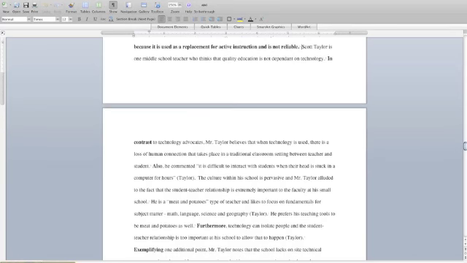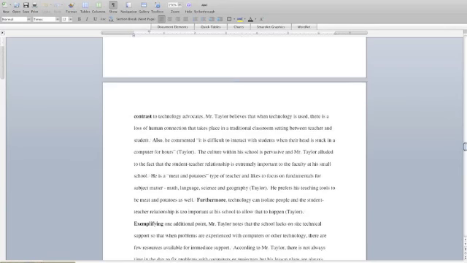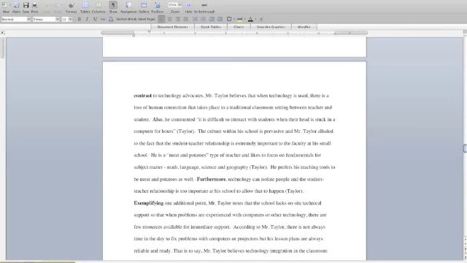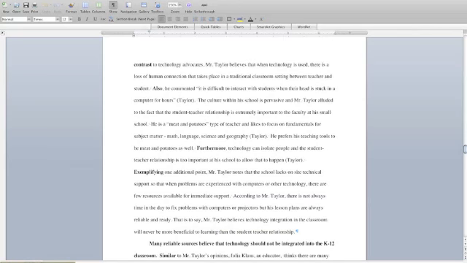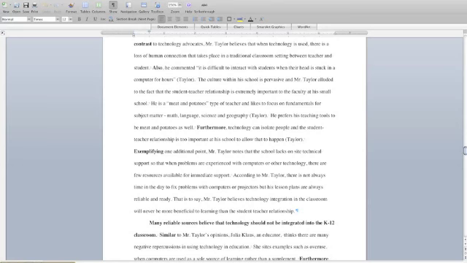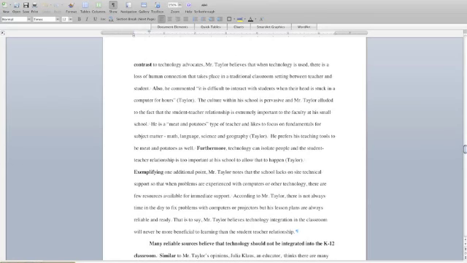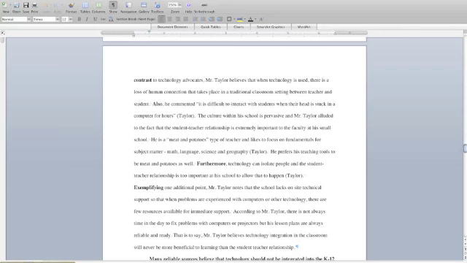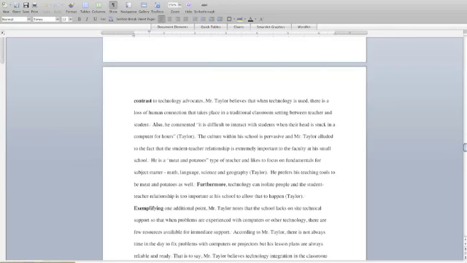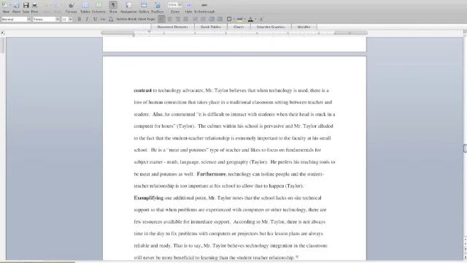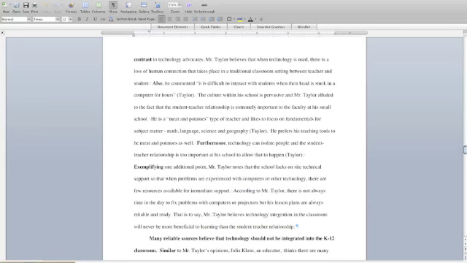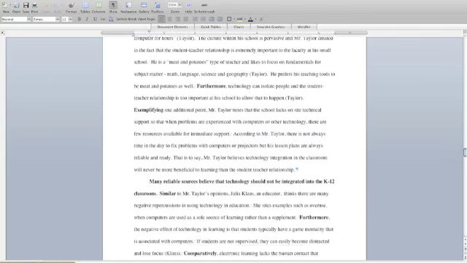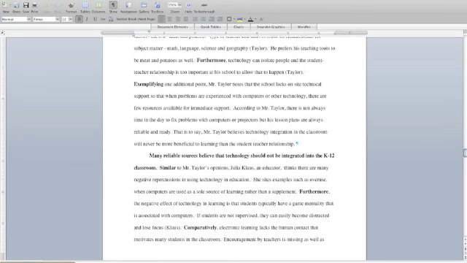And notice, in contrast to technological advocates, Mr. Taylor believes, blah, blah, blah. Also, he commented. Notice the in-text citation. All right, another one here. Furthermore, exemplifying. Okay, these transition words are moving readers between the support for that particular topic sentence. And notice those in-text citations that are thrown in there after the information has been added. Okay, all right, let's move on to the second opposing view paragraph.